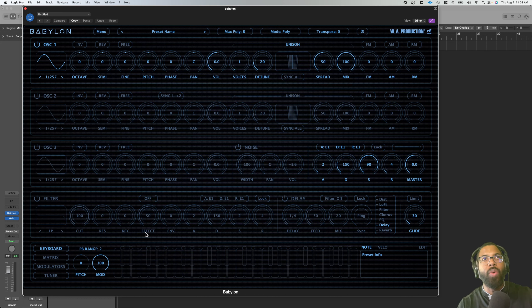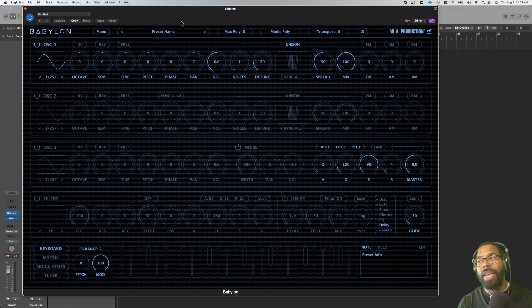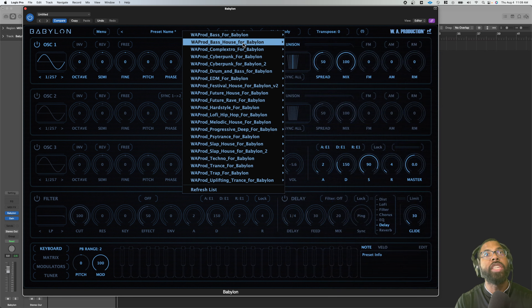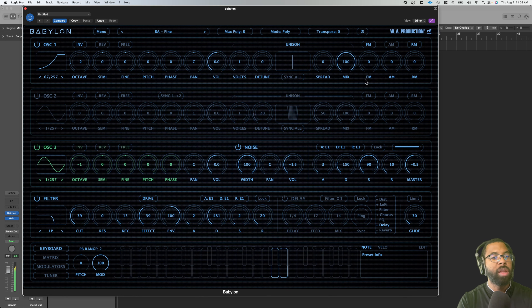What I like to do is just go in and find some presets. We have a lot of presets — we're not going to go through all of them, we're just going to play through some of them. First let me play the default sound — it's almost sine wave-y, I think that's just the oscillator. We're going to go through these presets because you have over 20 kits and hundreds of sounds. This is the bass for Babylon kit.